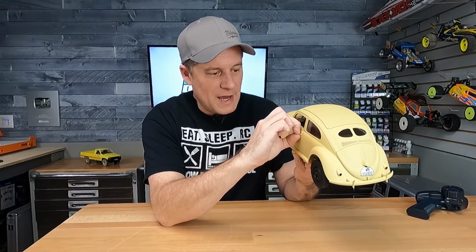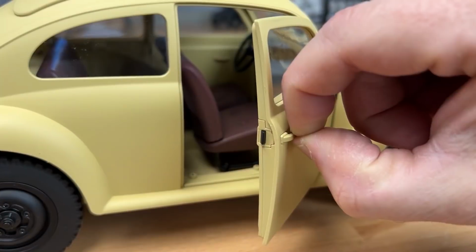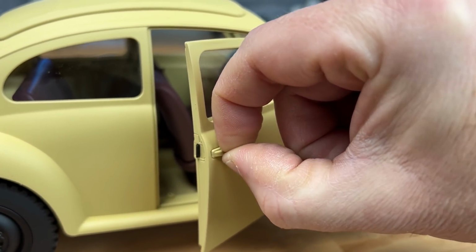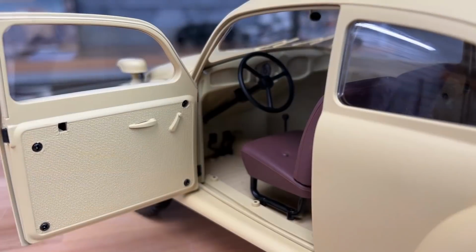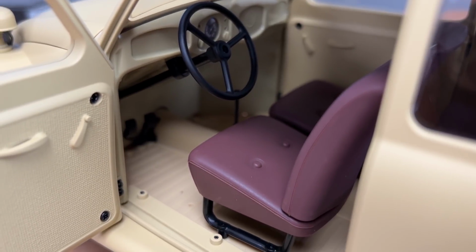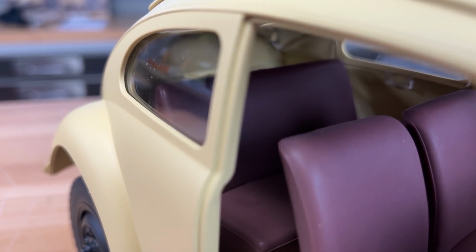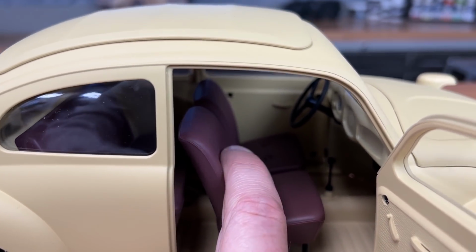and they open by actually pulling on the door handle. It opens up the little latch. We've got metal hinges and you get to see inside. And inside we have these rubbery type seats, a vinyl rubber to them, even down to the basic mounts for the seats, just like a real VW would have, but the rear seats are also rubberized. Then you've got your steering wheel with your VW replica dashboard. Just great details all over on this kit. Love the way it looks.